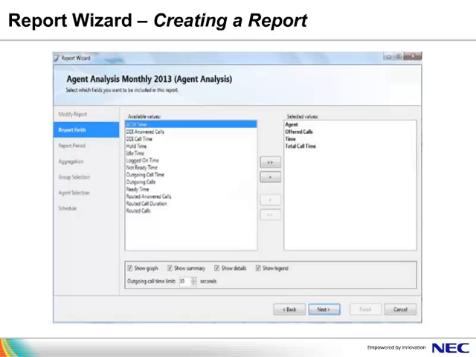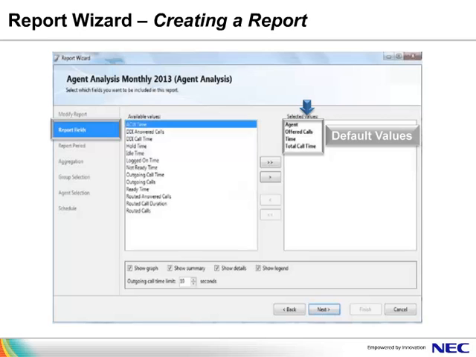The Report Wizard will automatically step through each of the appropriate categories in the left-hand margin. The report fields are the values or columns of data that can be included in this report. Some reports begin with a set of default fields already populated in the Selected Values window on the right. The available values in the window on the left are the points that can be included in the report and differ from report to report.